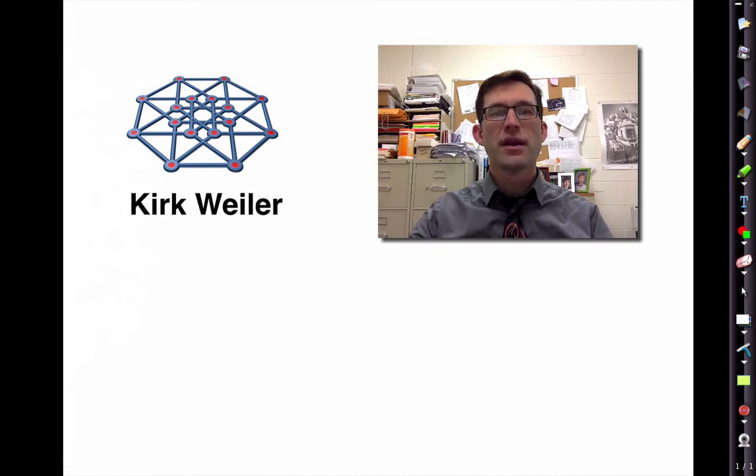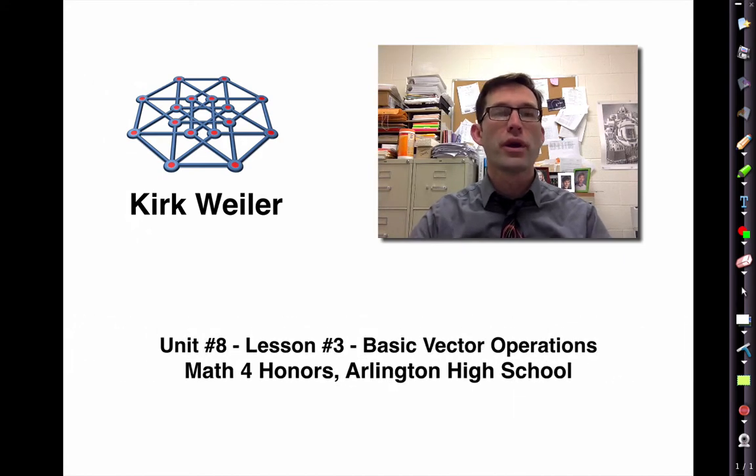I'm Kirk Weiler and today we're going to be doing Unit 8, Lesson number 3 on basic vector operations. Alright, so far we've learned the basic idea of vectors, right? And we've learned how to take them with their magnitude and their direction and break them into their component parts. And in the last lesson we reversed that. We took vectors and their component parts and we found their magnitudes and we found their directions. We know how to add vectors graphically by connecting them tail to head and then drawing in the resultant.